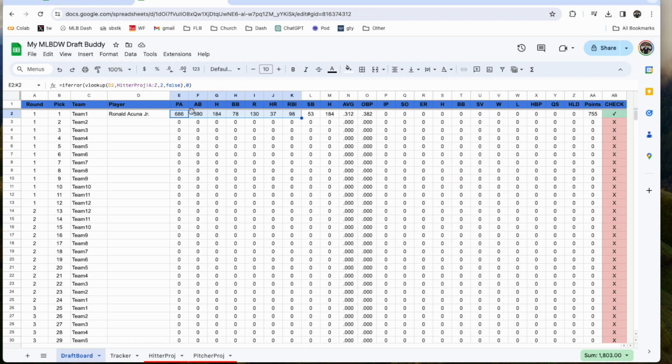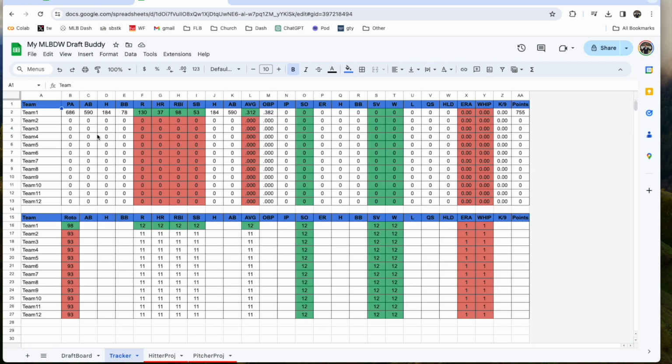And what that does is then, since it puts the projection here, it can take team one and sum up all the stats as we go. Okay, so that's how it works. So you don't want to edit anything on this tab either, unless you really want to. If you want to use some other categories, then you'll have to kind of copy, and if you have an OBP league, you can just move this over here. Just do the same thing with OBP as you did with average here. But let me explain this a little bit more as we go.